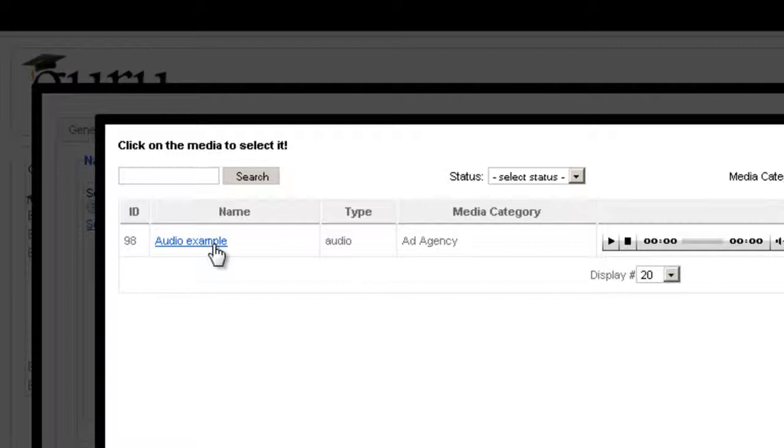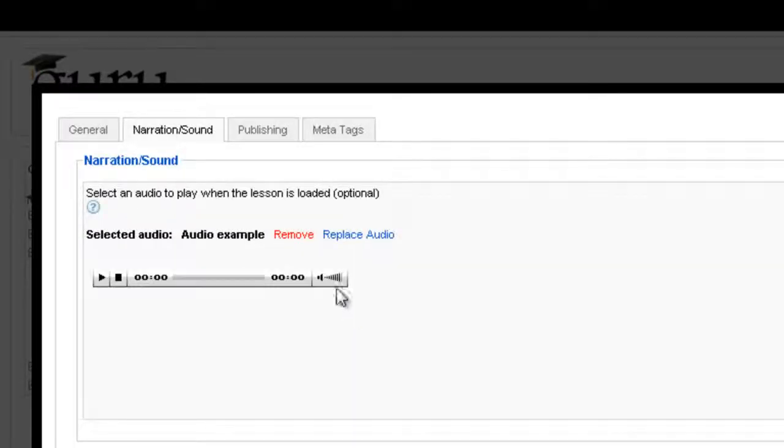If you want to pick an audio, just click on the audio name and it will display it right here. This is good, for example, if you want to give them instructions of what to do with that lesson. For example, hey, here you can download the PDF, or whatever instructions you want to give them, or if you just want to play some background music while they do a quiz, while they do whatever.